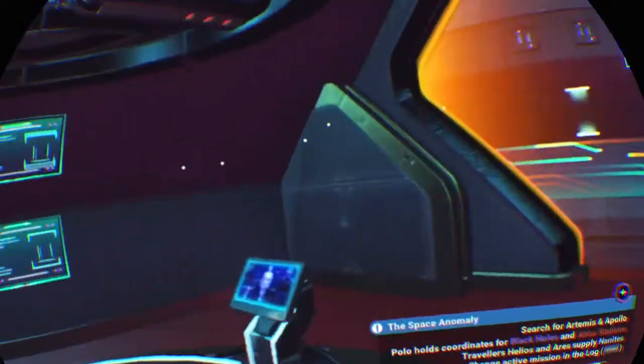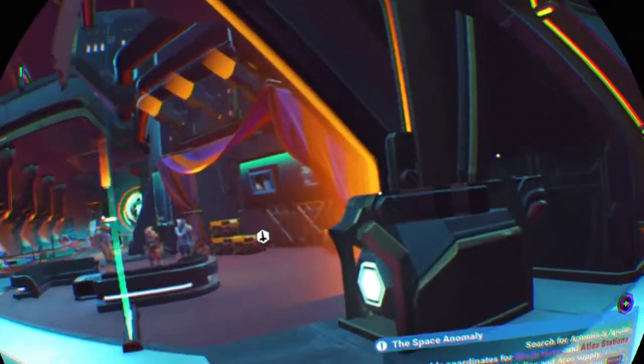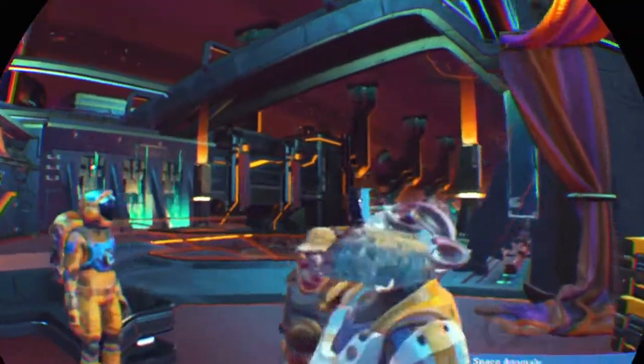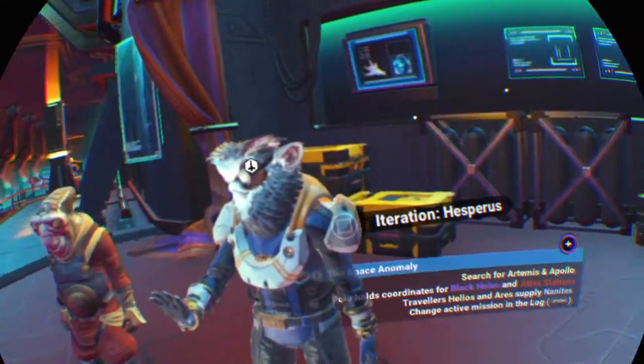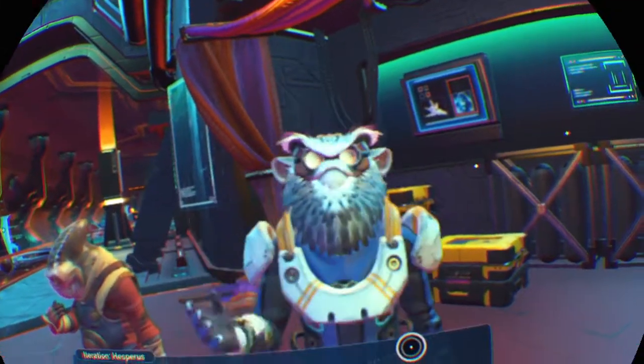So this is another character customization sort of thing. They have them around the area so that you have the chance to change how you look, whatever you want to. But I don't see the point. I've just done it once, I'm not going to do it again. I thought his name was Iteration Heartbeat. He looks like an owl, doesn't he?